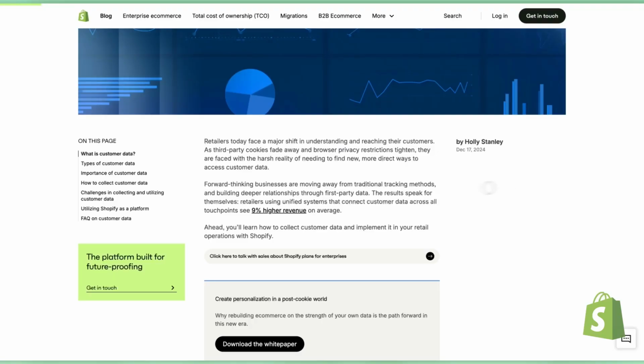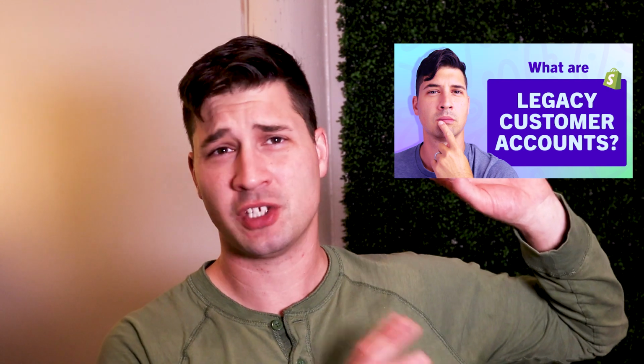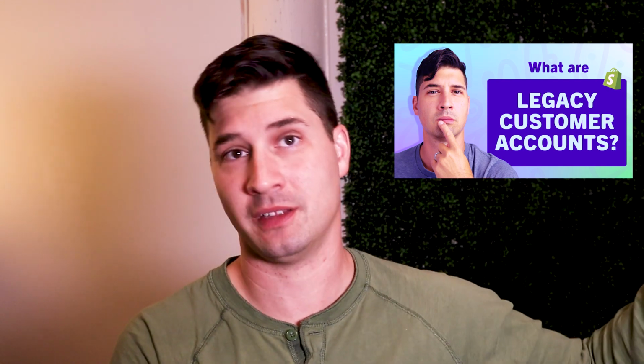You know that the success of your Shopify store depends on a variety of factors, but getting to know your customers remains a perennial need and can even boost sales as much as 9%. And I mean really knowing them, not just their email address and shipping address. Now, at a glance, this may seem tricky when using Shopify's customer accounts, previously known as new customer accounts. I have a whole video on the difference between Shopify customer accounts, so take a look at that.